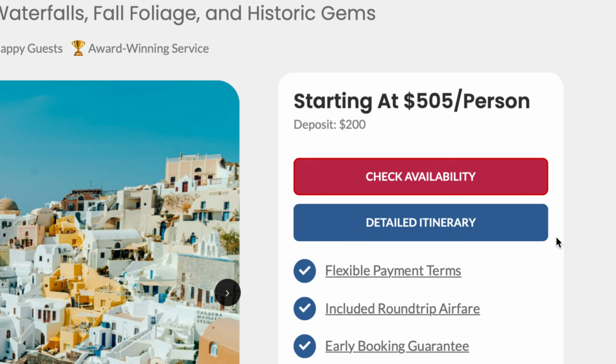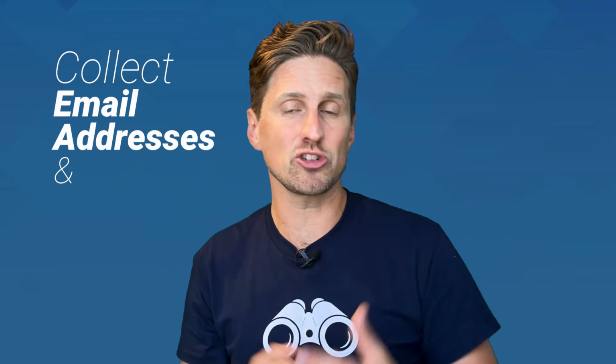The secondary call to action that we recommend for multi-day operators is an email capture, a detailed itinerary. Put simply, a well-optimized multi-day tour sales page has a way for you to collect email addresses and potentially phone numbers from those that are interested enough to want to know more. If you don't yet have detailed itineraries, or in the case of that rafting trip, expedition guides for each one of your multi-day offers, well, that's okay, but just know that you're missing out on the opportunity to sort your leads. Lead qualification.